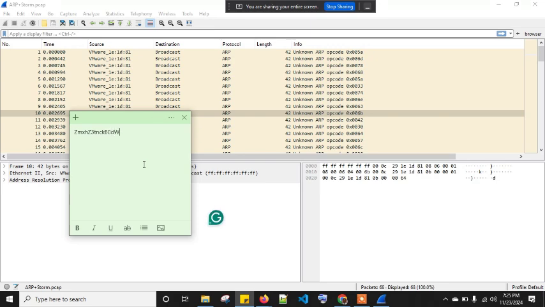I already have this number somewhere, so I'll just write it. But I believe you understand the pattern we're using to get it.